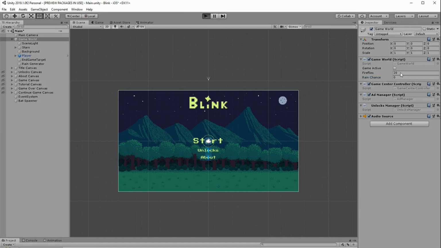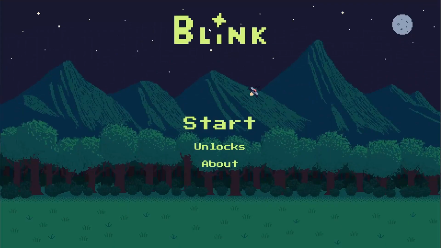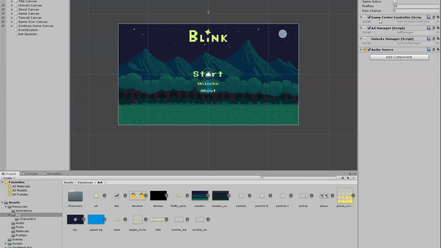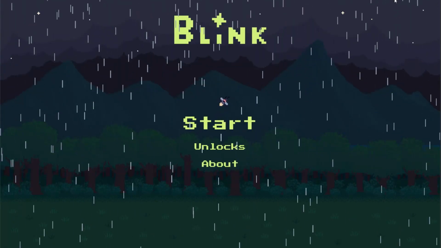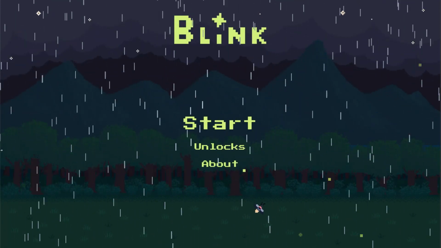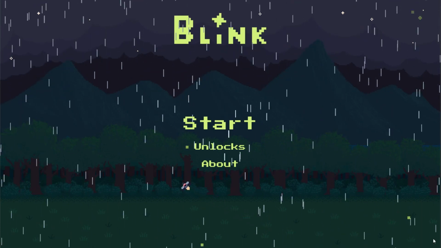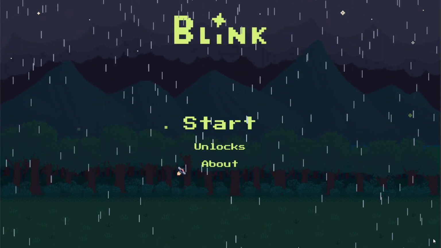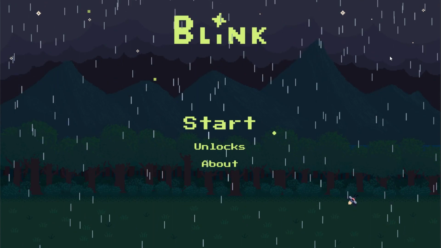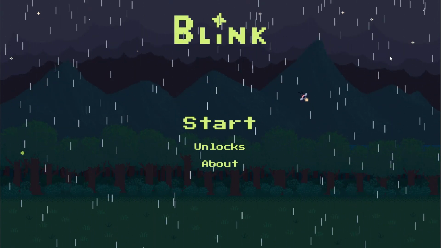If I set that to 0, we should not see rain. And of course, indeed, we see what we're used to here. But if we kick this up to 10 or higher, then we should definitely see rain. So this is what the sprite looks like incorporated into Unity. I think it turned out great. It's very dark, very gloomy, way less color. I think it does a great job of showing what rain might look like.